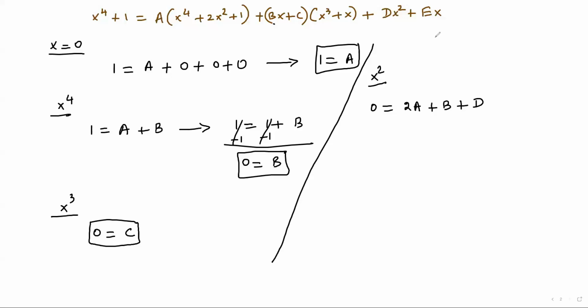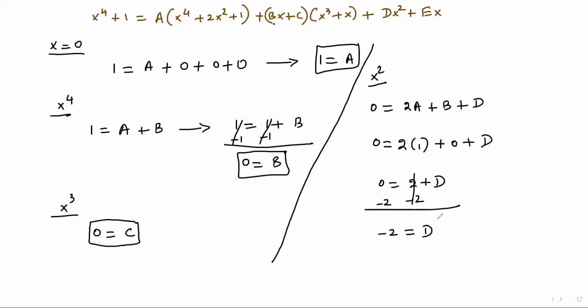Here we get the equation 0 is equal to 2a plus b plus d. Already we know the values of a and b. We can plug in the values for a and b, so we can get the value of d. So 0 is equal to 2 times the value of a, which is 1, plus the value of b, which is 0, plus d. So 0 is equal to 2 times 1, which is 2. We can ignore this 0 and we get plus d. So just subtract 2 from both sides. I get negative 2 for d. Now I got the value of d, which is negative 2. So now I got the values of 4 constants a, b, c, and d. I have to get a value for one more constant. Let me continue that one on the next page.